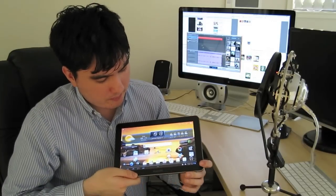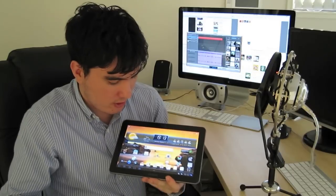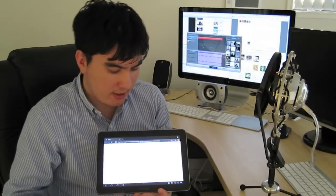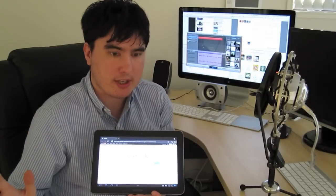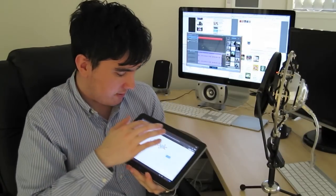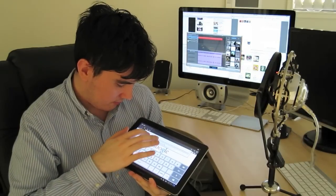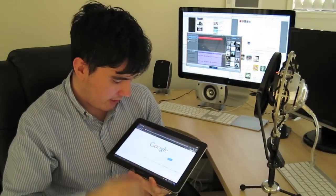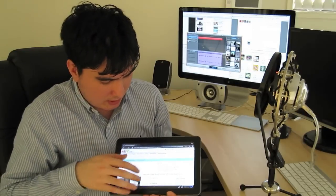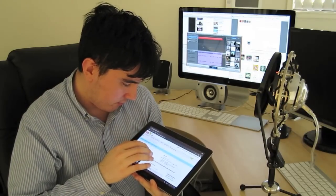Even though Honeycomb, Android in itself, has its own features that make it really beneficial, so you can actually do more on the web. Web browsing on an Android device is pretty much like a desktop experience. There's very little you can't do here. So if we go to, say, YouTube, actually we'll go to eBay. Now we're running this up. There you go. So it's actually got the full browser here, full browsing experience.